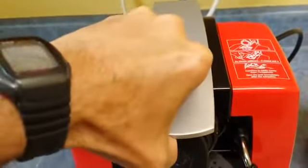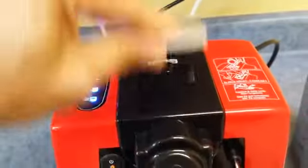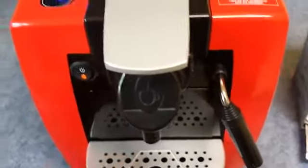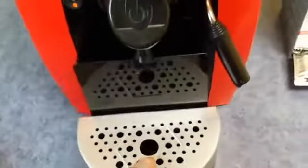One more feature is, when you're done, you lift up the lever immediately, and the old pod is released, and the pods end up in a collector. It's hard to do with one hand here, which is easily emptied after it becomes full.